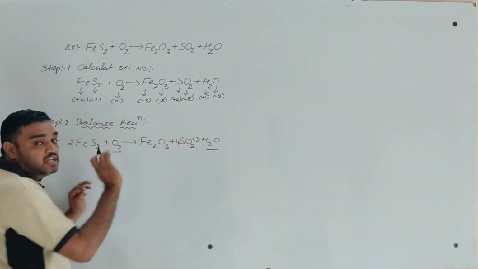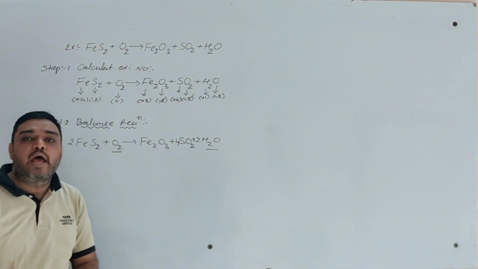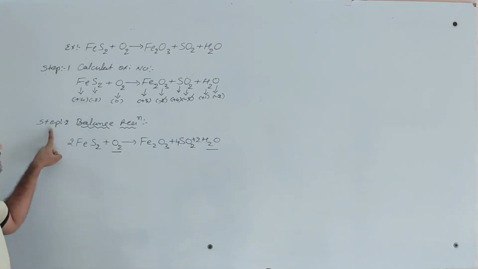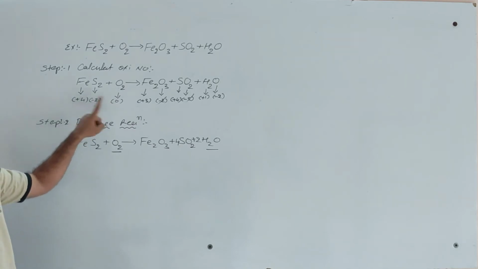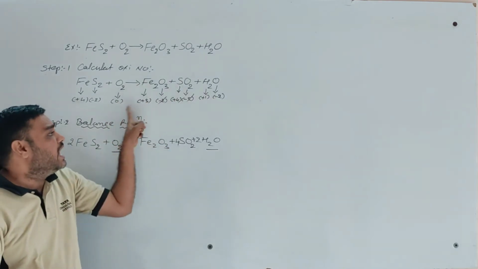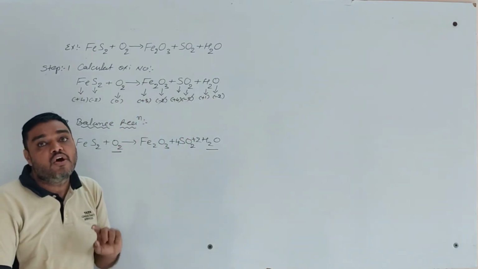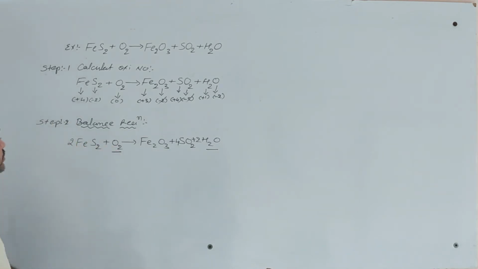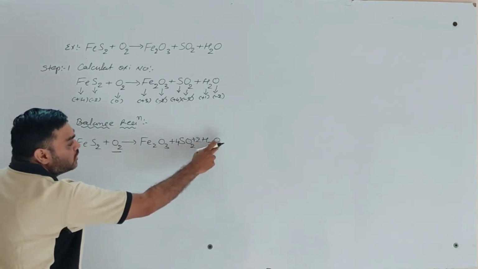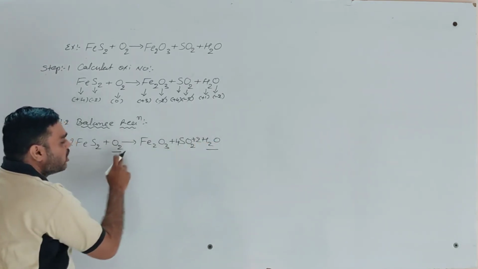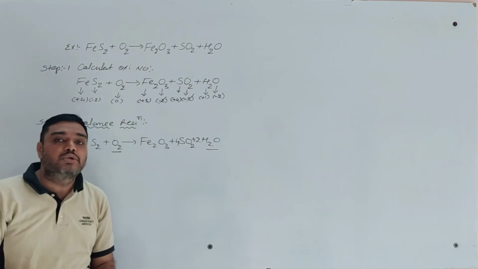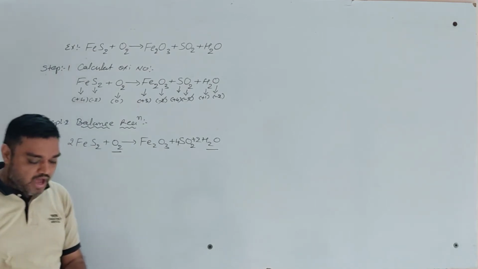Don't count this oxygen, because one more additional step we will take for the balance of oxygen. So remember in step 2, if there is a change in oxidation number of oxygen as well as hydrogen in a particular component, that component only is balanced with oxygen or hydrogen. That you understood very well. So I will make a balance of this oxygen with 2. Here also multiply with 2 to balance the oxygen, not the total number of oxygen. Hydrogen is not here, so no need to balance hydrogen. That you understood very well.